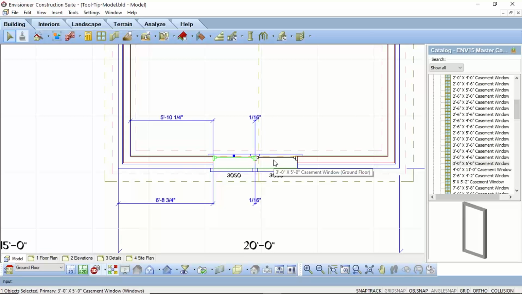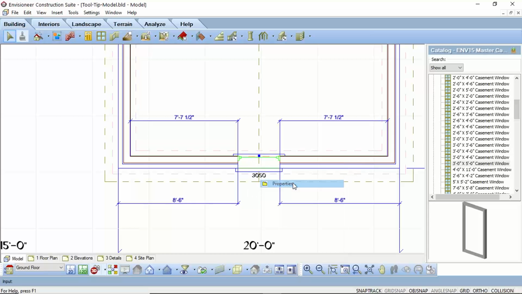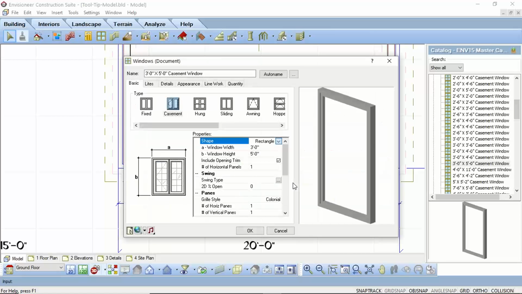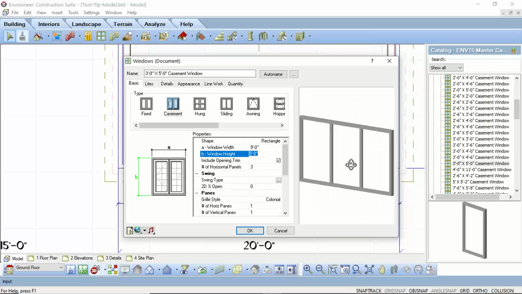So instead of doing that, what I recommend doing is selecting the window itself, bring it in, put it in the area that you want, right click, properties, and set whatever the width of that window should be. So if I want 3 of these, make it 9 feet, and then you can divide that into 3 panels, and that will create that 3-panel window. And then over here you can call this 3 by 3-foot 5 casement window.